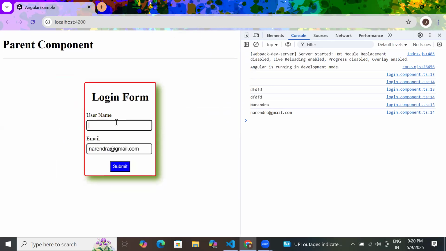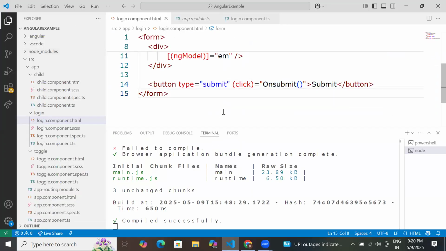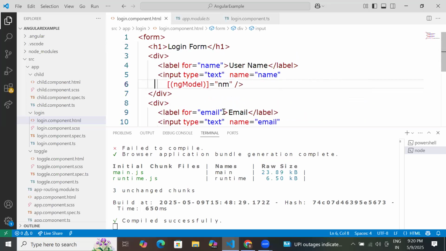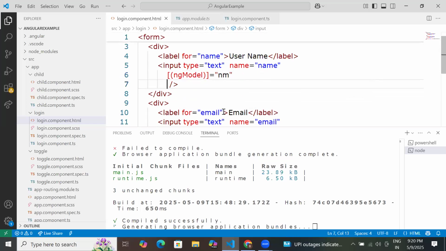For that, I'm going to use a small change. How I'm going to do is go here. ng style. I'm going to use an attribute called ng style equal to, what is the code you need to write? Can anyone tell me?